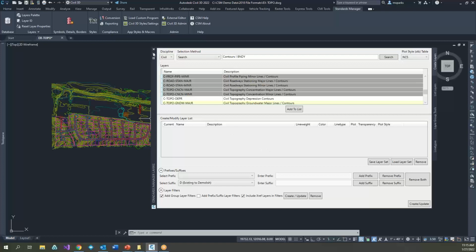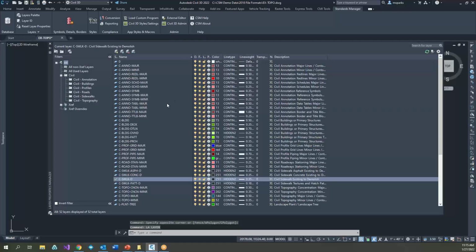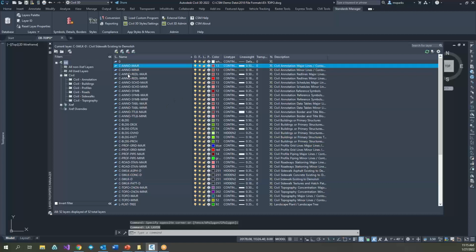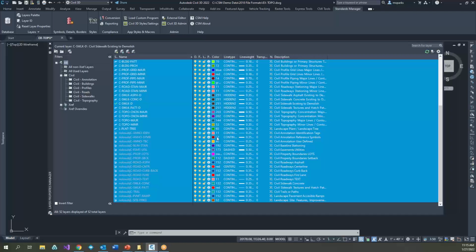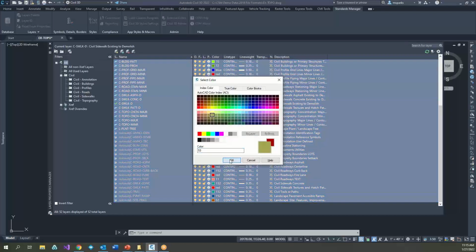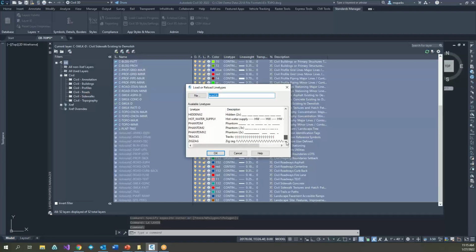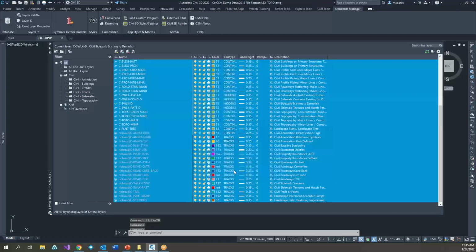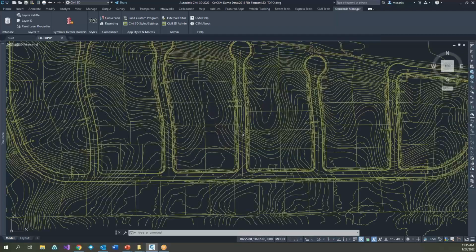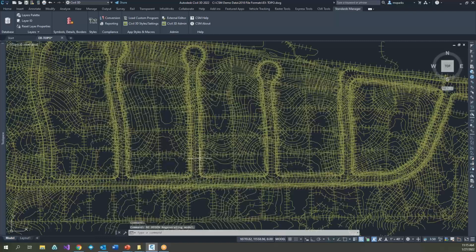Now, of course, there is no way for us to prevent a user from doing something like this. Look at our layers, right? I'm gonna get crazy here. I'm gonna grab everything here, including layers from my X reference here. Come here and change the color, and change the line weight, line type to something really weird. Sure, track sounds good to me. Okay. So there's nothing preventing us from doing that. Okay. Yeah, not exactly ideal here. All right. Yeah, so I regen, there's all the tracks.